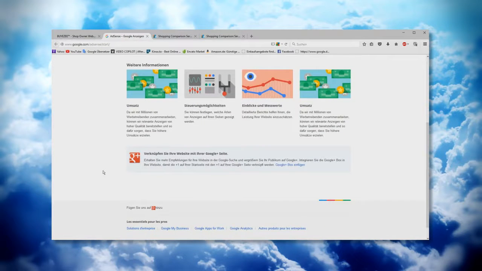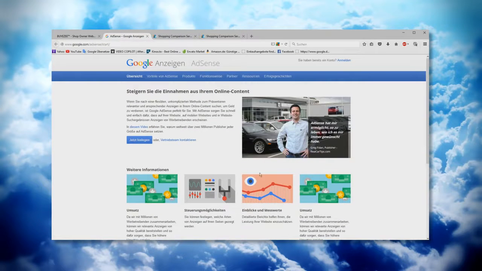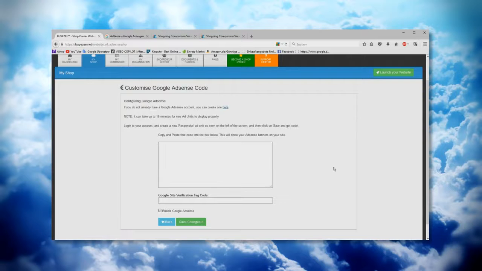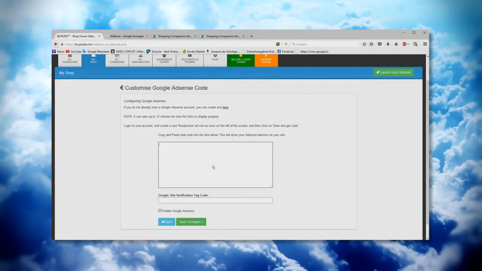You can register so that you can have your own banner there, and you can do much more promotion for your shopping website. So when you get registered there, save and get your code, and this code you copy and paste here into this box. And then you can have the AdSense banner on your site.